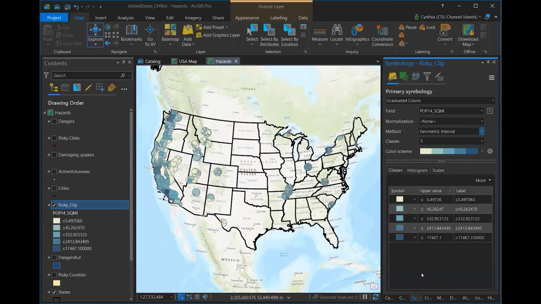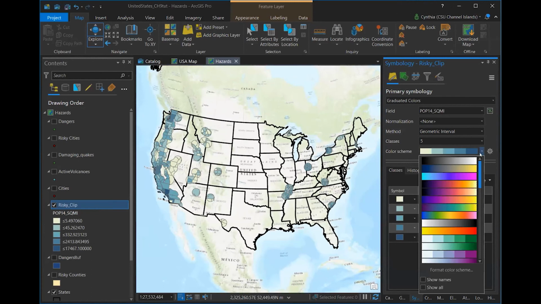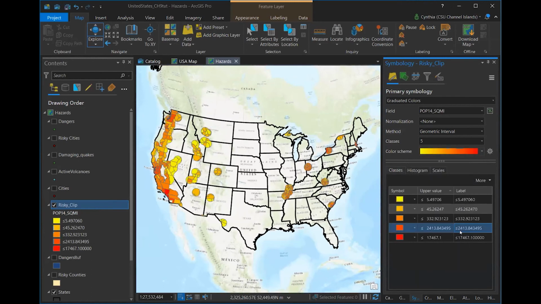Yeah, so that definitely looks a lot better. And I think I'm going to go with a little scarier looking colors. So the darker it is, the worse the danger. So when you symbolize your own map, play around with the different colors, pick something that looks really good. And before you do anything else, save your work.